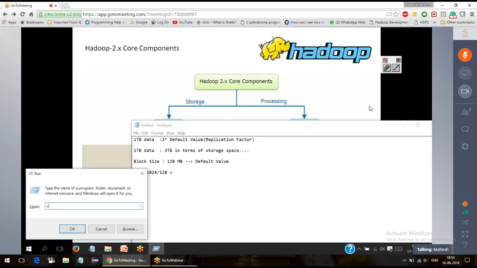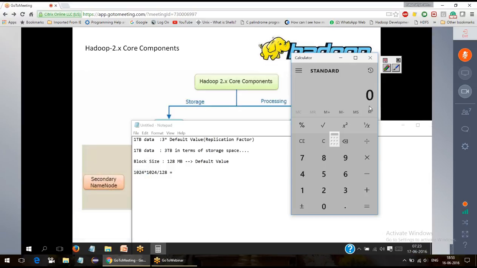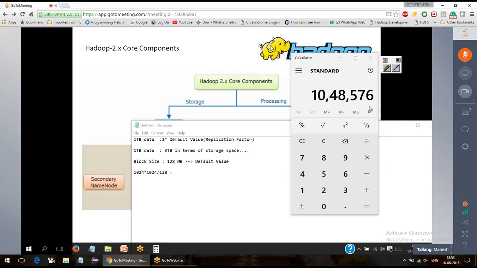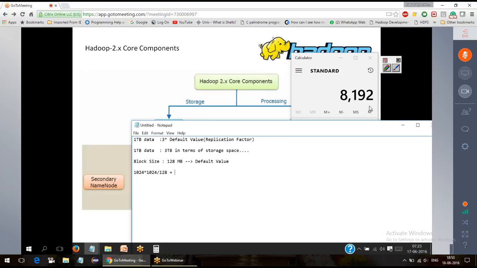Let me calculate. The total value in MBs, when divided by 128 MB, comes to 8192. So it will be 8192 blocks.